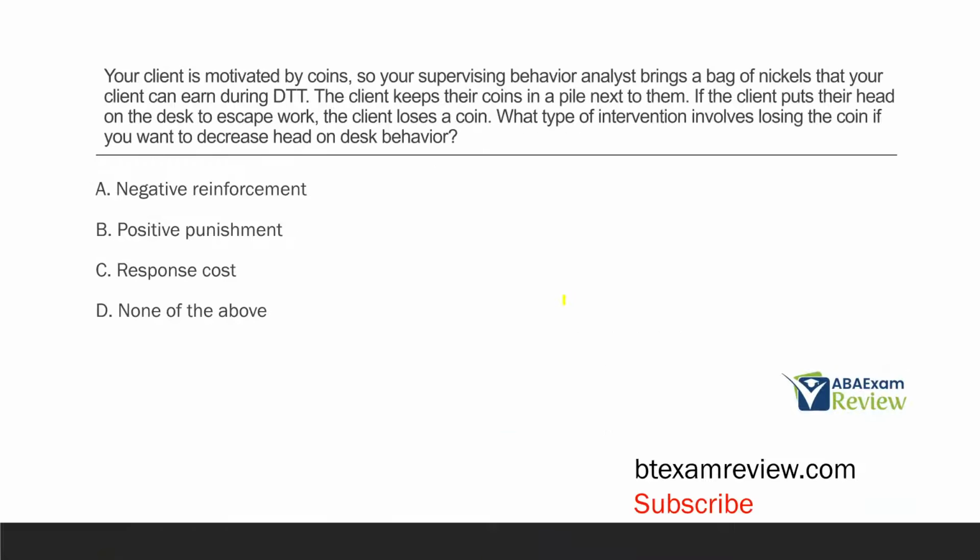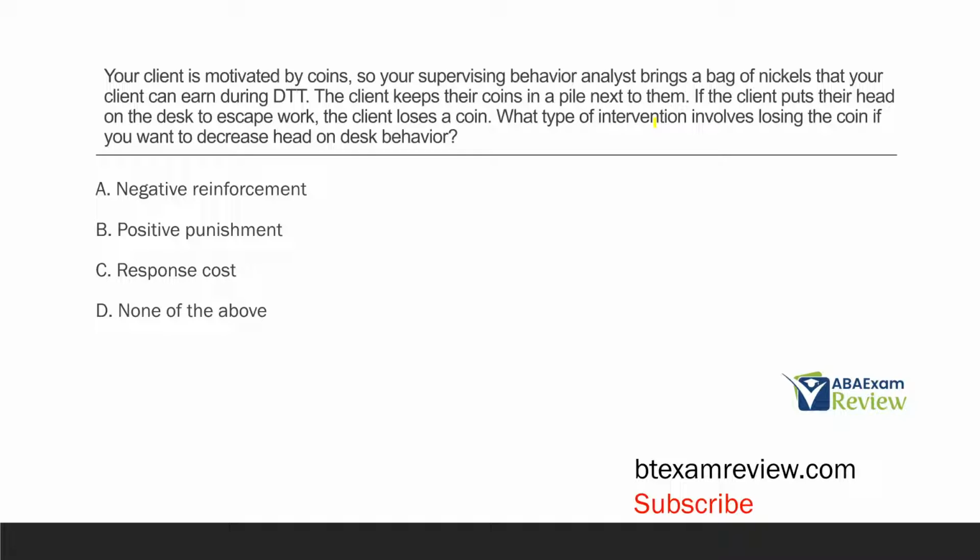Let's get going. Your client is motivated by coins, so your supervising behavior analyst brings a bag of nickels that your client can earn during DTT. Client keeps their coins in a pile next to them. If the client puts their head on the desk to escape work, the client loses a coin. What type of intervention involves losing the coin if you want to decrease head on desk behavior?